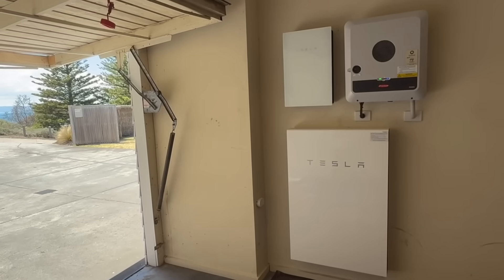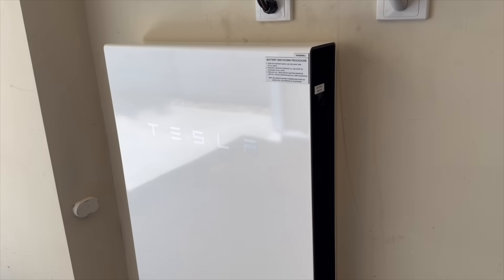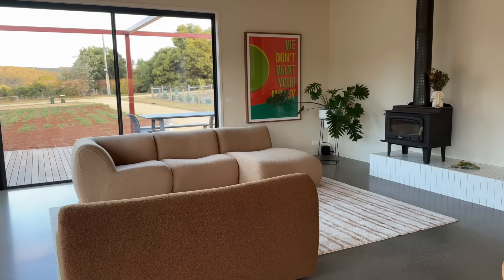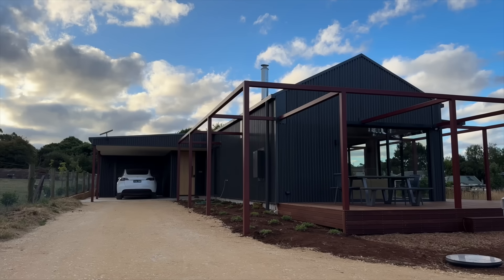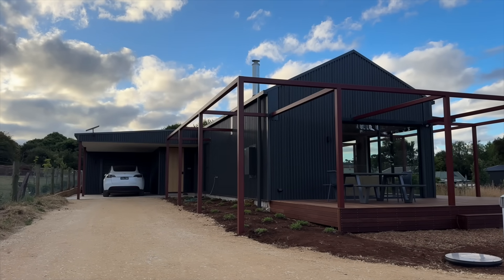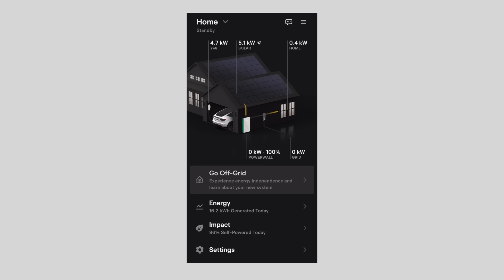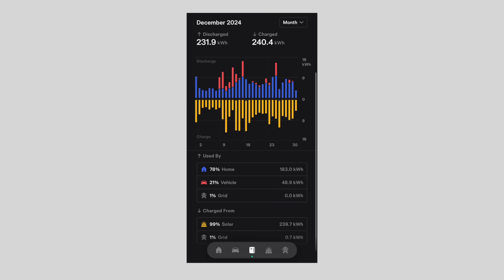As someone who came from Powerwall 2 and is now living with Powerwall 3, the main difference we're noticing is just how much that energy output changes things. Going from 5 kilowatts maximum out of Powerwall 2 to now up to 10 kilowatts from Powerwall 3 means you're pulling from the grid a lot less — in our case really not at all early in the morning and late at night when there's no solar. You might turn on multiple things and before you know it you're over 5 kilowatts, but with Powerwall 3 it's very rare to exceed 10 kilowatts, so it basically covers everything. Then it charges up from the sunshine and you're good again at night.